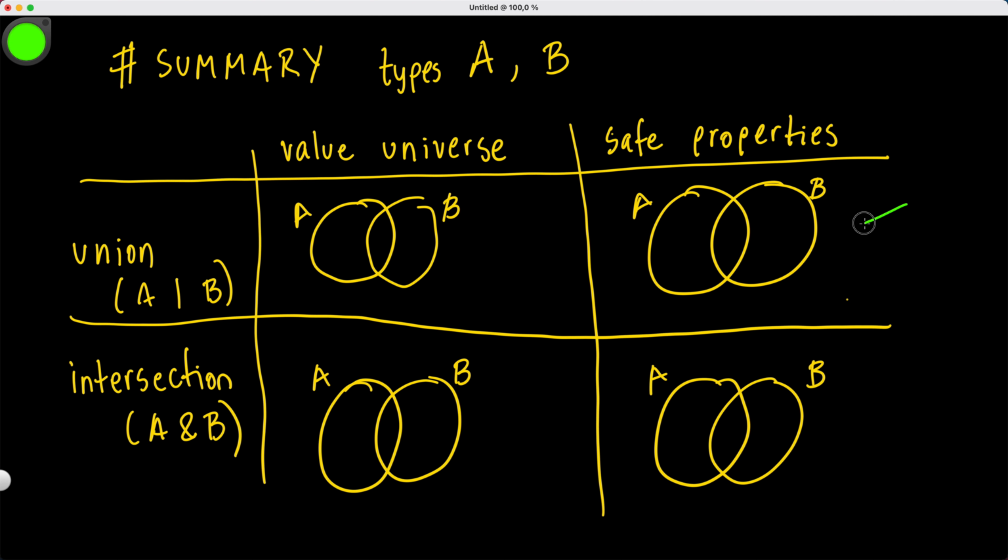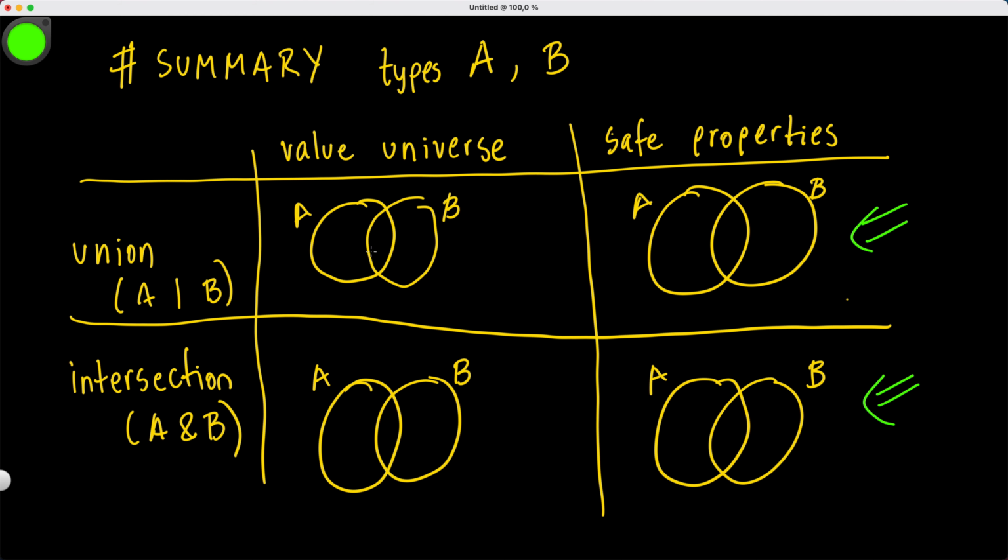These diagrams, this one and this one, they don't refer to the universe of values that satisfy type A and type B. They refer to the properties of types A and properties of types B, right?